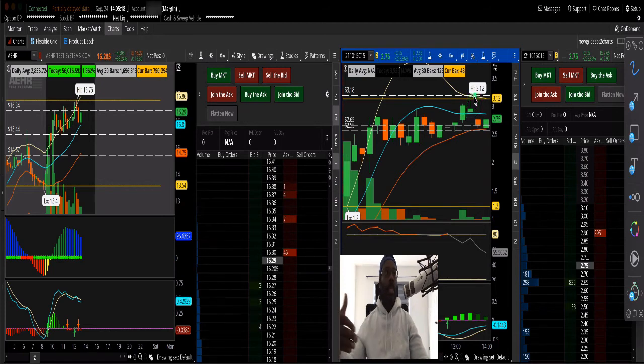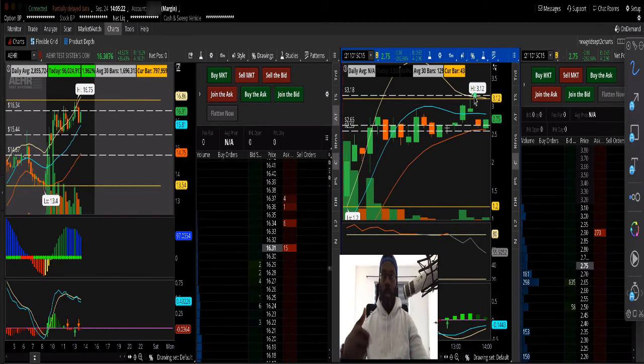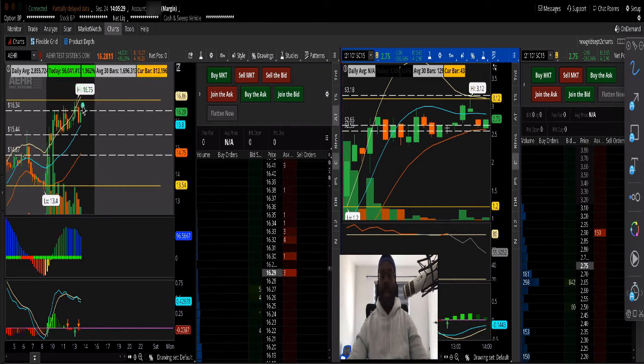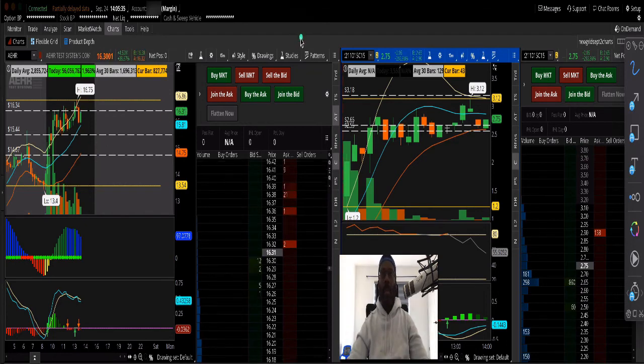So I knew the maximum amount that I can make for today in this intraday trade was when it hit the high like that, and it hit the high over here. I knew shortly thereafter that, okay, it's time for me to get out on the high or shortly after the high when it's coming back down, which is exactly what I did. Made my profit in and out, end of story.